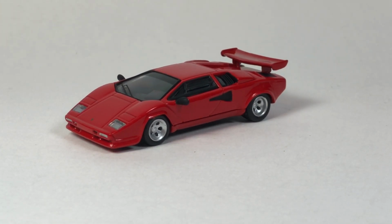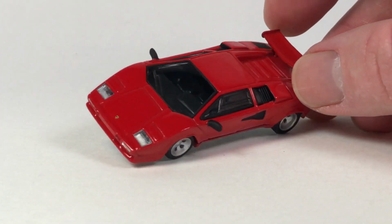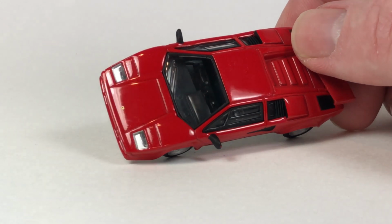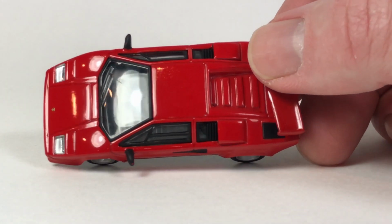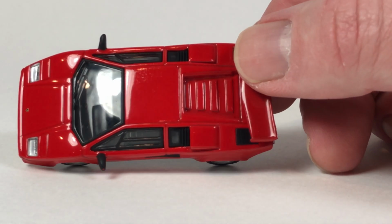So I had to pick a favorite out of the three. It's definitely going to be the black one. The black one is the coolest looking one, meanest looking one. I quite like it a lot. But this is a really cool 10 Car Tuesday just to look at all these Lambos. So as you can see, if I hold it at the right angle, you can see a little bit of paint rashing on the hood and a bunch on the roof of the car.